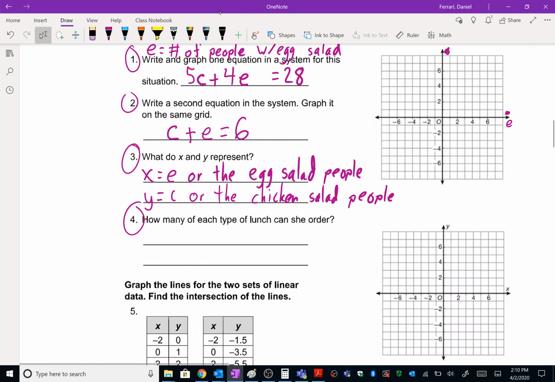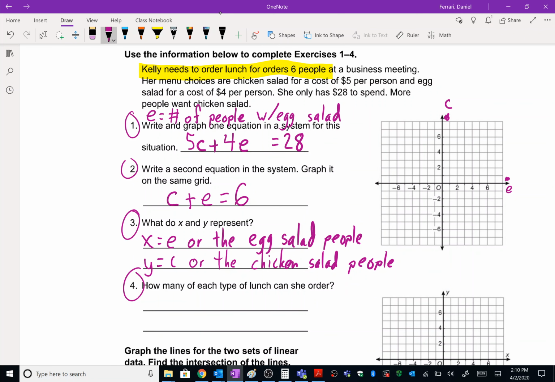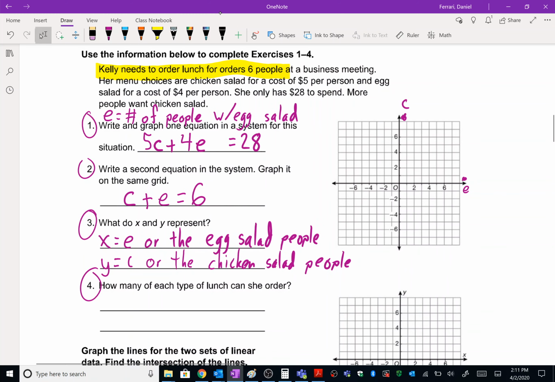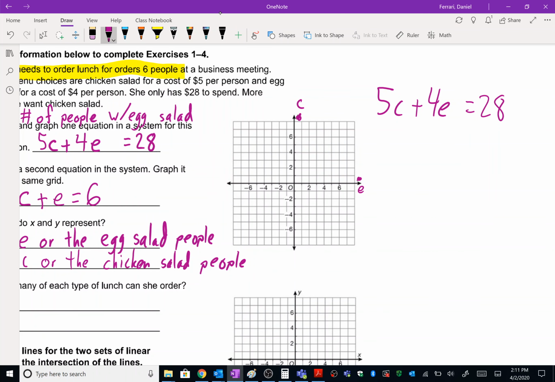Okay, so before we can answer number 4, we need to go ahead and graph our equations, because I kind of skipped ahead on 1 and 2. We didn't graph those yet, so we want to make sure we do that now. The problem is right now neither of these can be graphed. So again, we're going to use C like it's our Y value and E like it's our X value. I'm going to take the first equation here, 5C plus 4E equals 28. Again, remember, I'm using C as my Y, so this is going to be the thing that I want to isolate, that I want to get by itself.